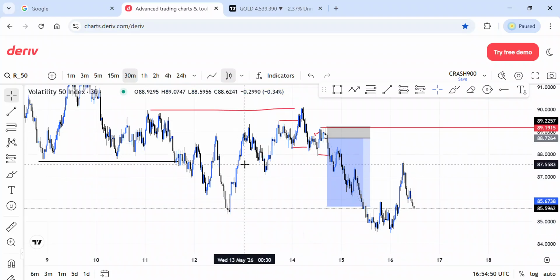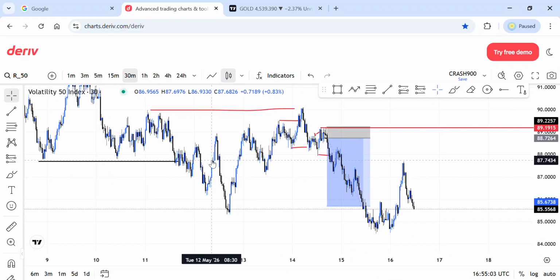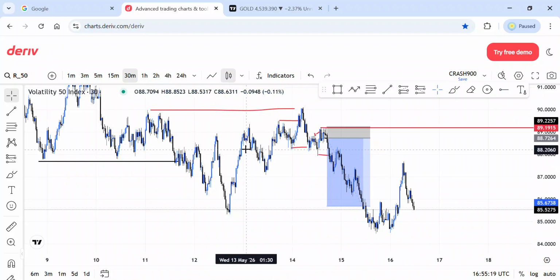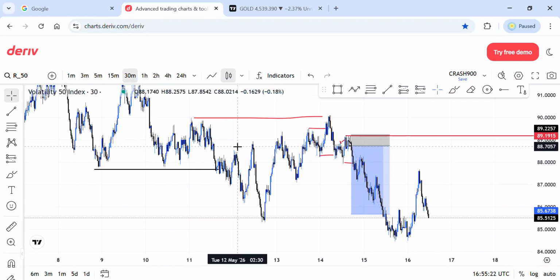I just wanted to share with you guys how I took 1 or 2 trades this week, and that is what I've just done. I will be dropping trading recaps once in a while for you guys to see how I took my trades, and you can still learn from me too. All the things I'm showing you guys are what I have discussed in various topics on this channel. If you have seen all those videos I've dropped on technical analysis, what I'm doing is very simple for you, I know, right? If you have seen all those videos, all these things I'm doing, you understand, right?